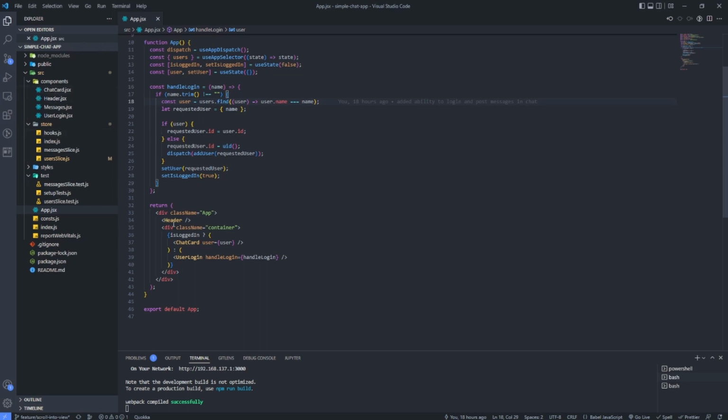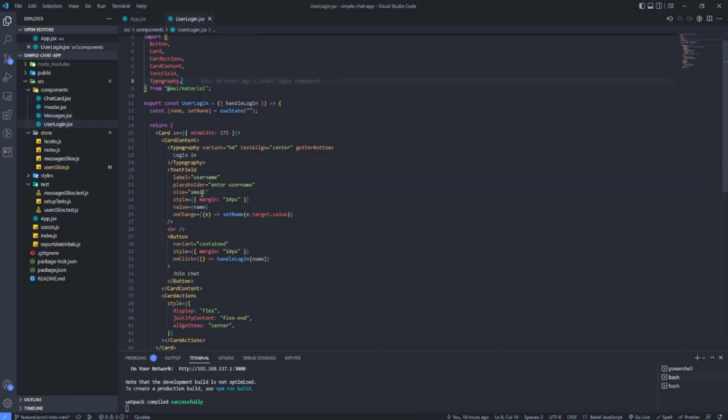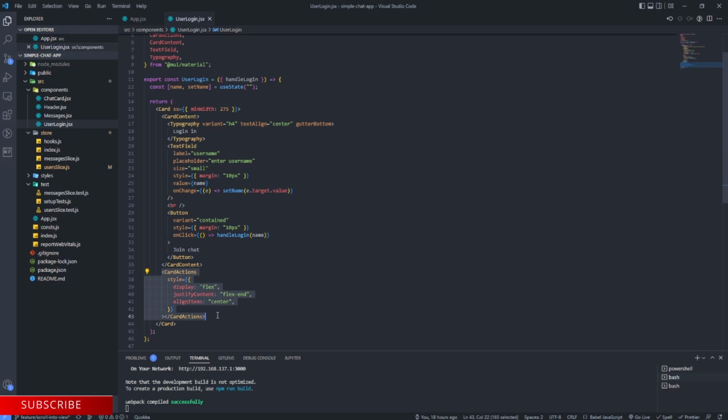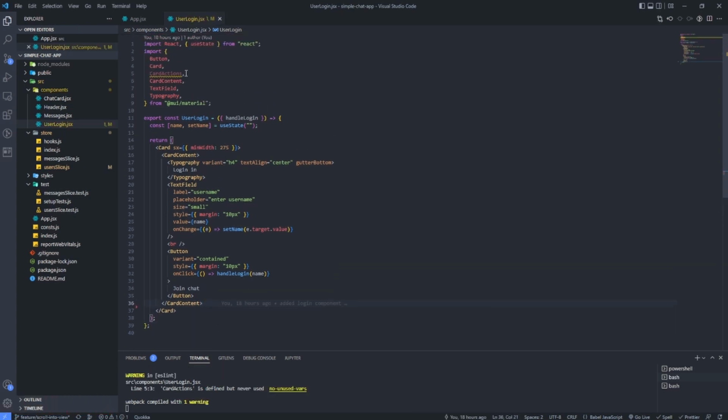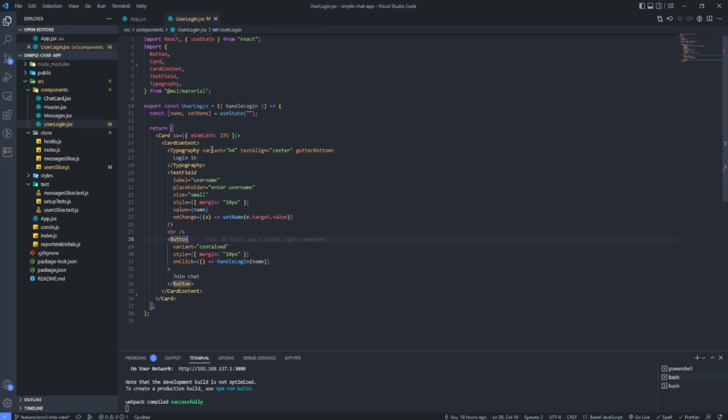The chat card, which you can see here. I have the user login component, which is this one. Basically, it's just Material UI components, a text field with some buttons. Not using this one as well. I can clean this one up and also get rid of the imports from here. But the login component only contains some Material UI components.